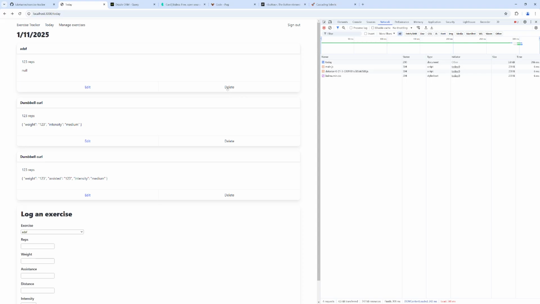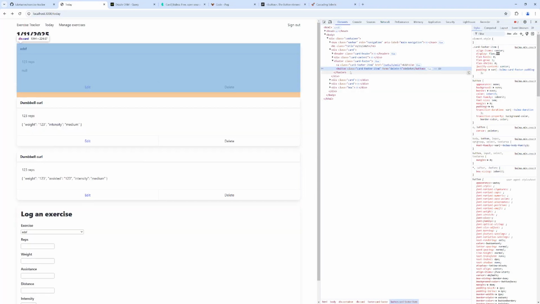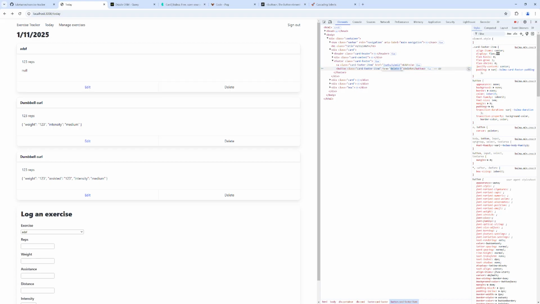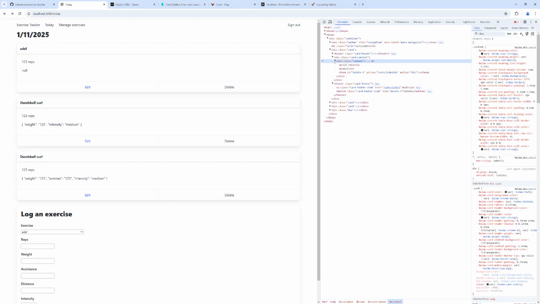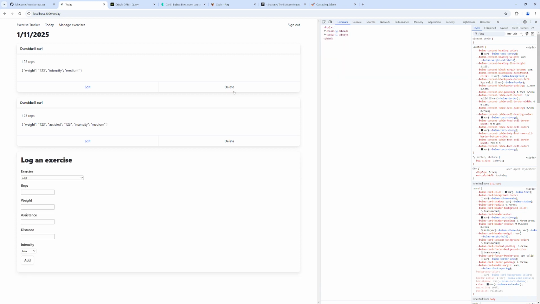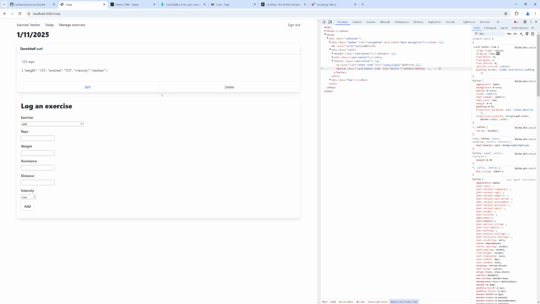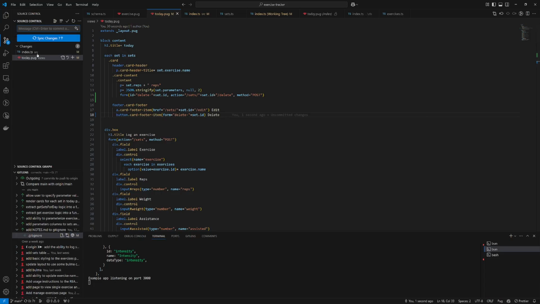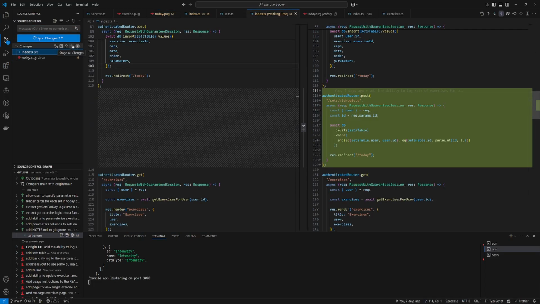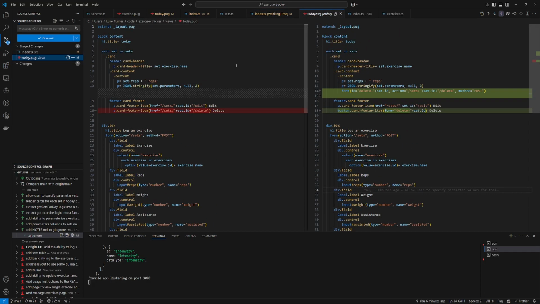So now we've got the delete button. And if we inspect this, it's form delete 5. And in this card, we actually have that form delete 5, which describes the action that should happen when that button is pressed. Let's see if it works. Delete. And it's gone. I can delete this one too. Delete. And it's gone. Okay, so that's pretty much working how I would hope. Again, the styling is not quite perfect, but it's good enough for me. So this should be basically all one granular commit here. Add ability to delete sets in today page.